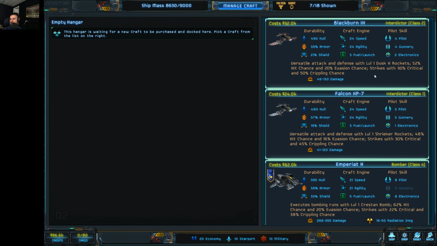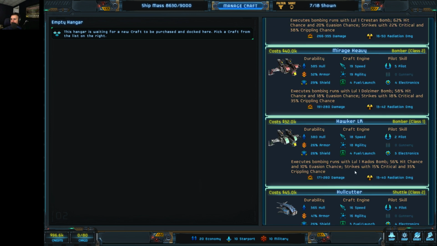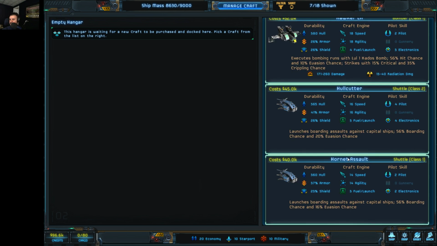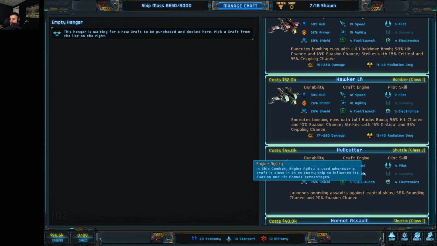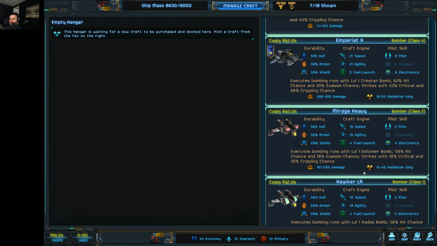So these are what we got here. Blackburn 9, Falcon XP 7. These are both the interdictors. We have a bomber. Class 4 bomber. Class 1 bomber. Class 2 shuttle. So the shuttles are for launching boarding. Okay. So we'll have to figure out which one of these we would actually want.